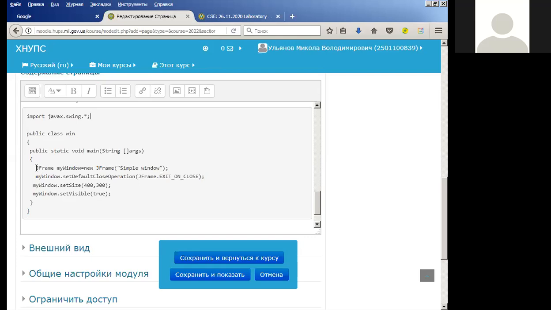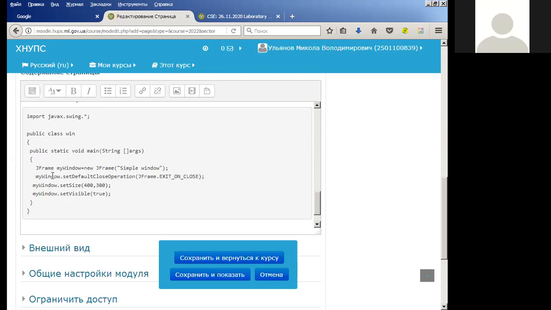And we create the variable of the same type, Java frame type, my window, the linking variable. With the help of the new operator we obtain not only the creation of the frame, but the address of this frame, and this address returns to this variable.